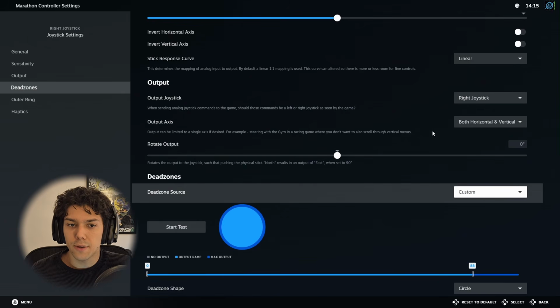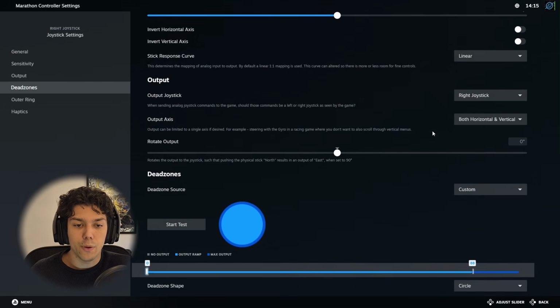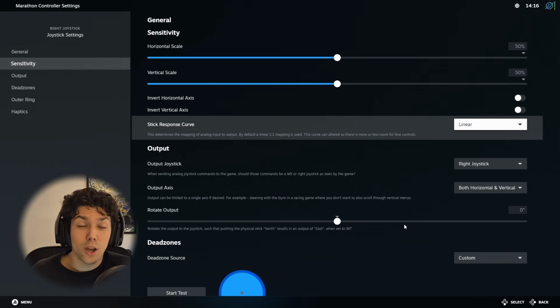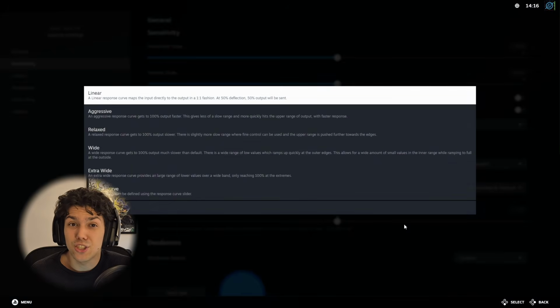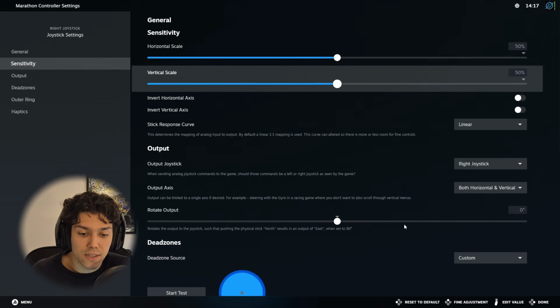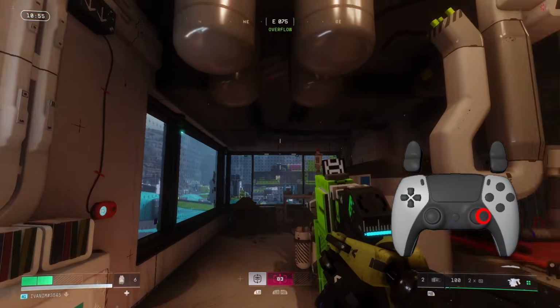And the most important part, on the dead zones, I will set the dead zone to custom, and I will increase the minimum output to something like 5. If your controller isn't in really good shape and your dead zones are bigger than this, it's fine, you can just increase this until the camera starts moving on its own. Also, I forgot to mention, but here you can even change the acceleration curve. And usually I like to leave the vertical sensitivity a bit lower than the horizontal sensitivity so I can confidently look left and right without looking up or down.